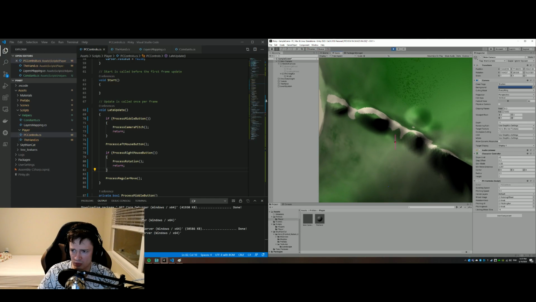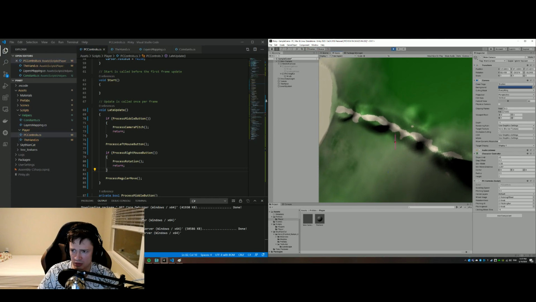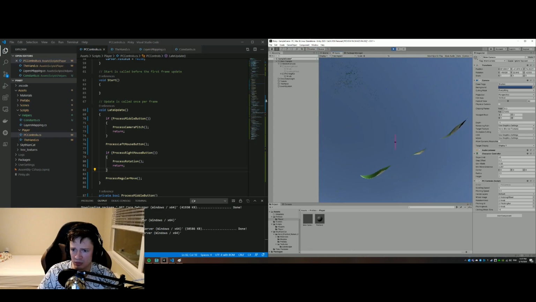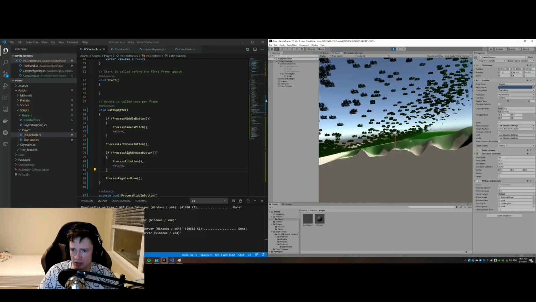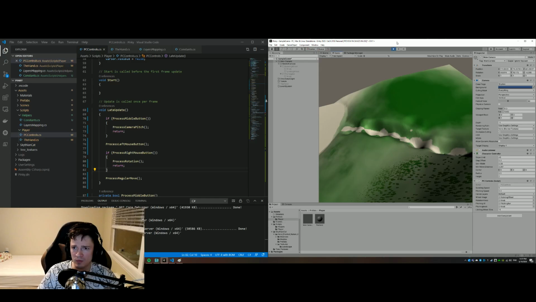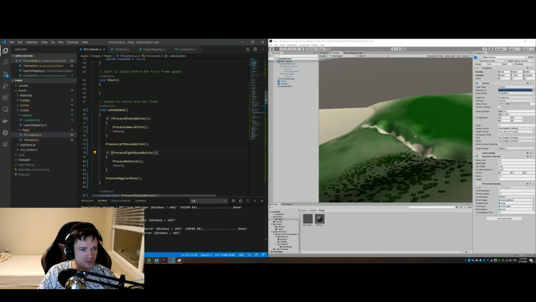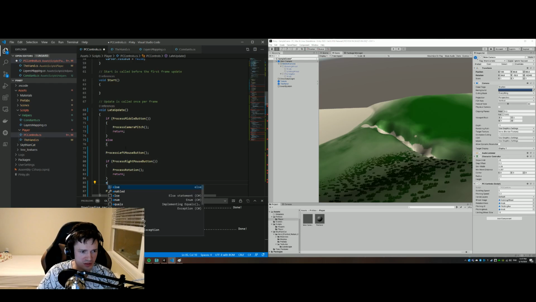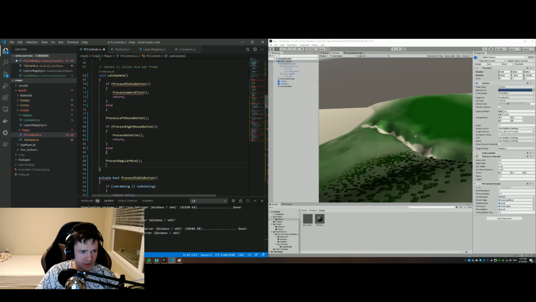That shouldn't get more than 90. And it shouldn't get less than 0. Okay. So it shouldn't be just return, it should be else. Series of else's. Like this.